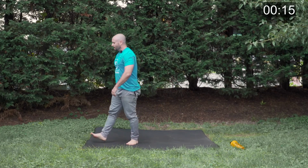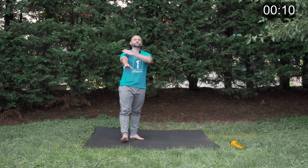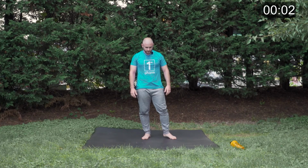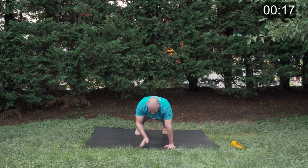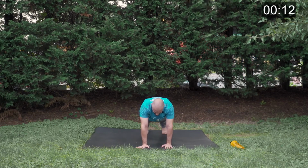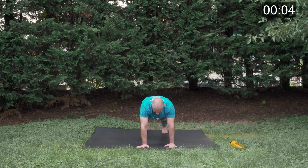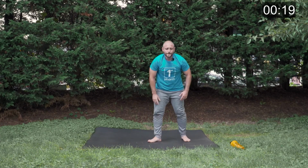All right. Three more exercises. Shoulder taps on this one. Try to minimize rocking of the body. Go. It's gonna be harder now, especially since you're more tired. Core tight, minimize the rocking. Three. Rest. Two more.